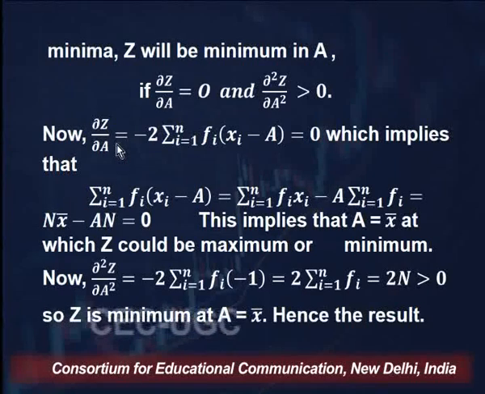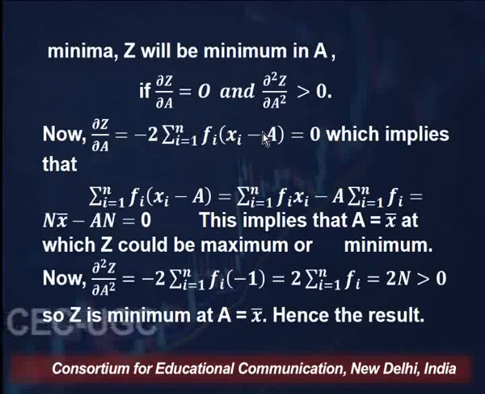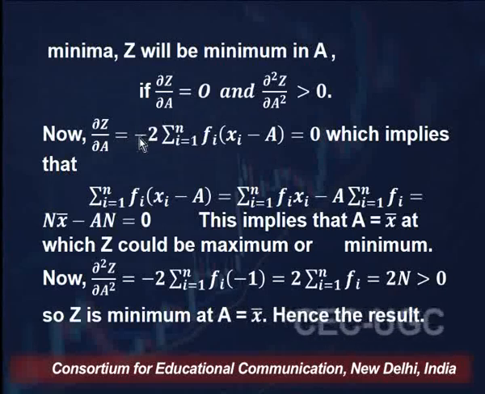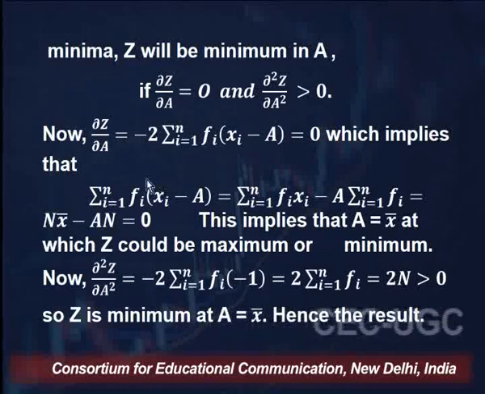Now, when you partially differentiate z with respect to A, I hope you remember, we can take the derivative inside the summation, and then I differentiate the power of xi minus a whole square, which comes down. So it will be 2 times summation i equal to 1 to n fi into xi minus a, and since the derivative of A is minus 1, this minus 1 also comes here. So this is minus 2 times summation fi into xi minus a equal to 0. Now, I will solve this expression. Minus 2 of course can be adjusted with 0. So I am left with summation fi into xi minus a.